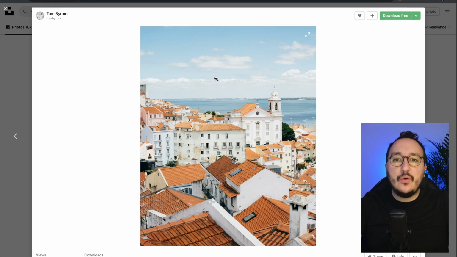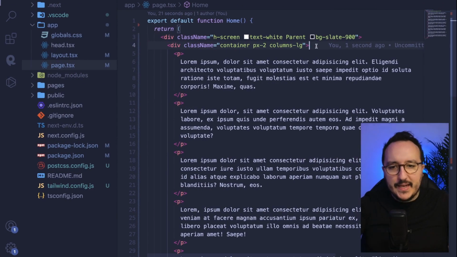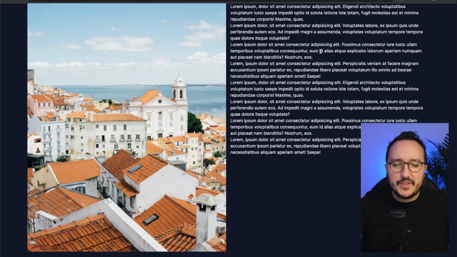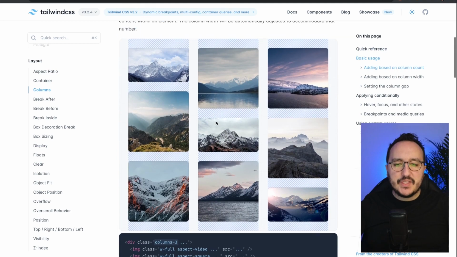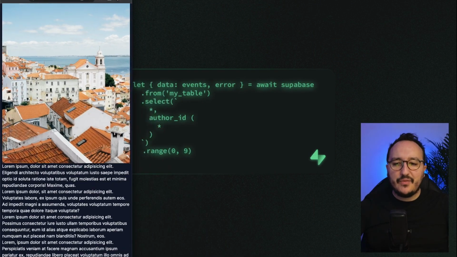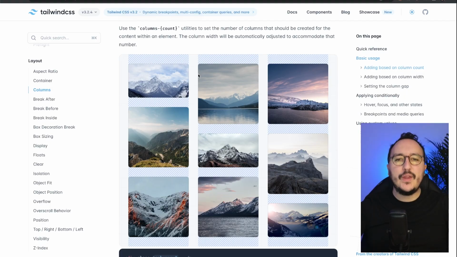But let's try now with an image. So I'm going to copy this image there. And let's say that I'm going to add an image and it's going to be this one. And when I'm going to save, there we go. Suddenly see that the image is taking the whole size and the text is on the right, all right? What is cool is that, and we get the example there, depending on the elements that you got and depending on the size, it's going to adapt itself automatically. And that's something that we want when we are dealing with columns.